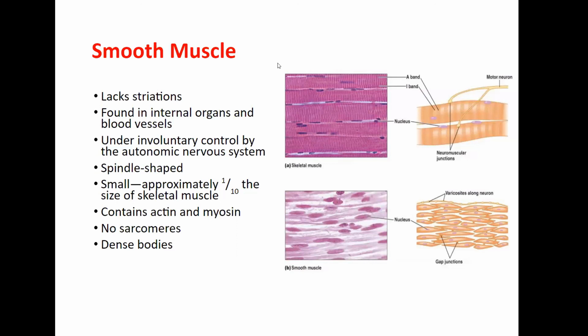Okay. So if we're looking at smooth muscle, we're going to see that it lacks striations, so it's not striped. That's because it doesn't have sarcomeres. So we don't have these structures with their Z lines and their M lines and their bands. That's not the structure of a smooth muscle. The smooth muscle cells are going to be kind of teardrop shaped, and they're going to be kind of staggered. They're not in these big, long motor fibers.